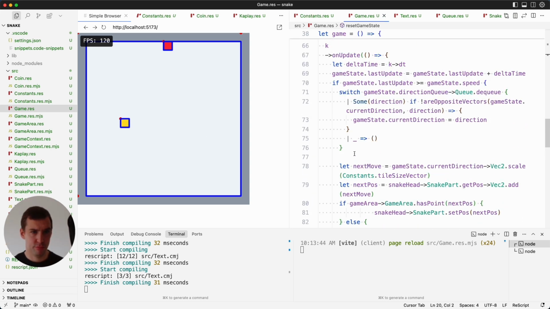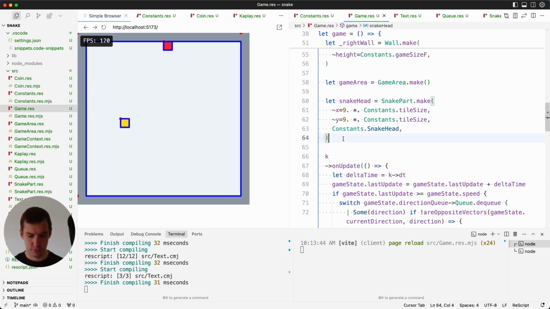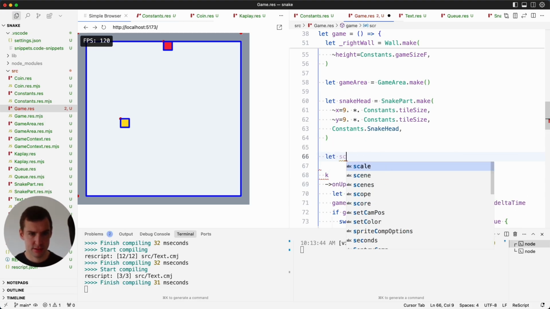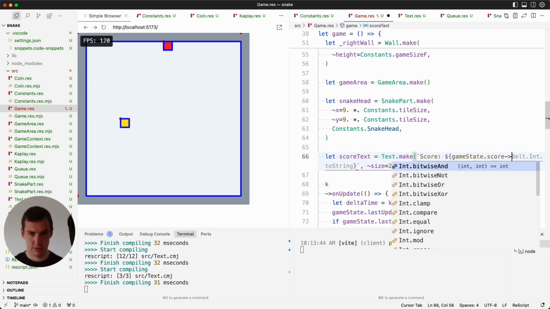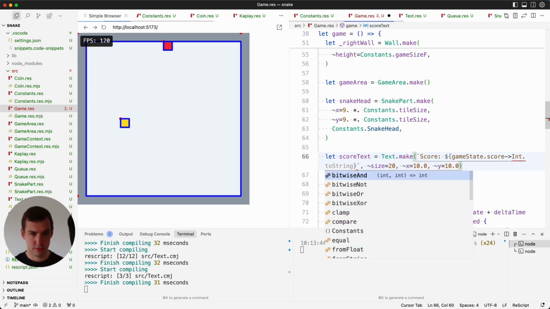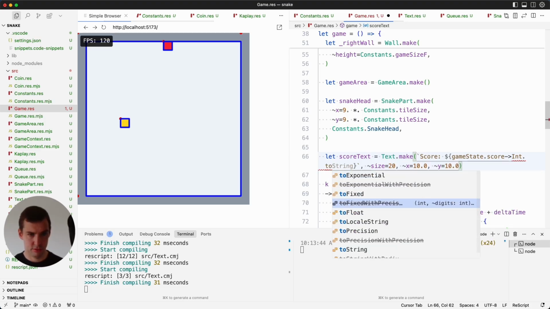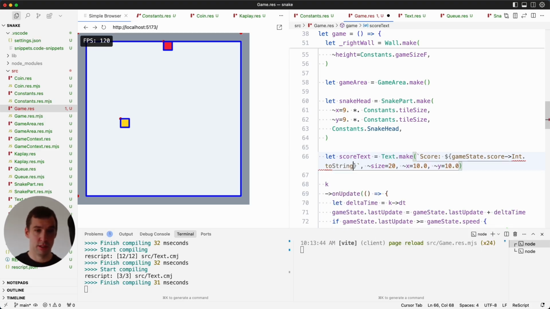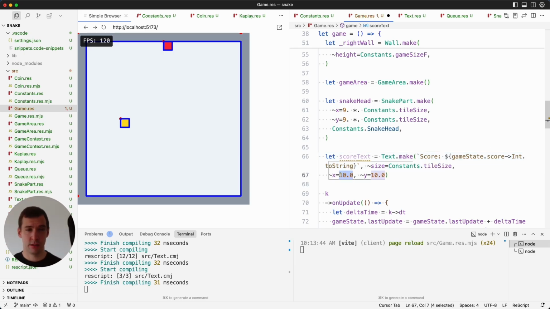In our game, we are going to create the score text, score, and let's interpolate the game score. So int.toString. Every hole in an interpolated string needs to be an expression as a string. As for the size, X and Y, we're going to be using our anchor, so that's why we want it in the middle of our screen.